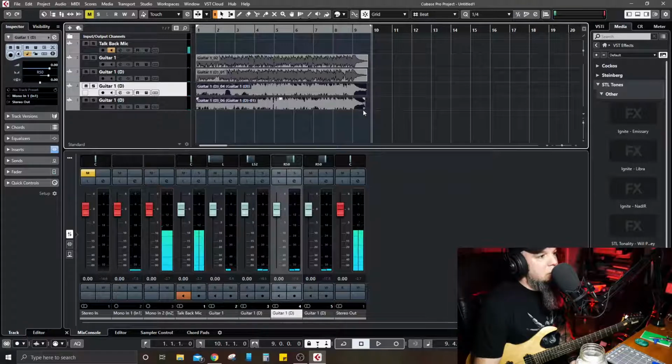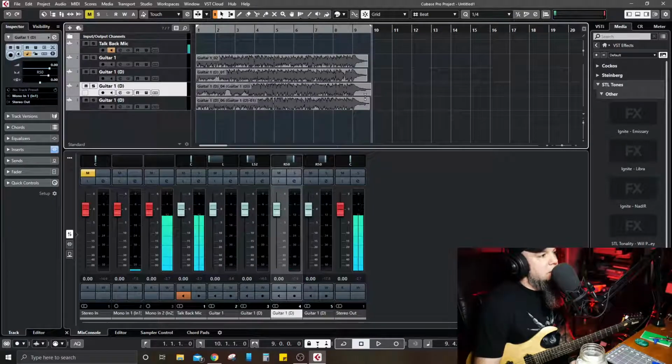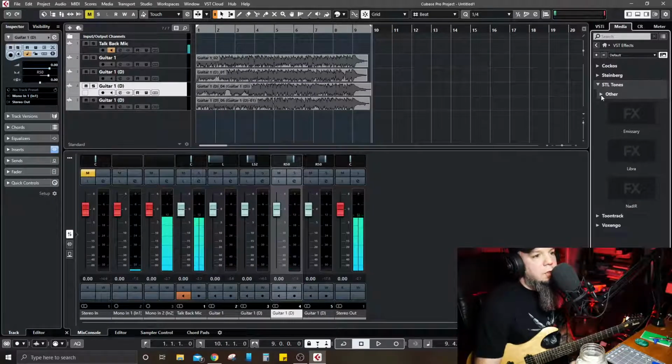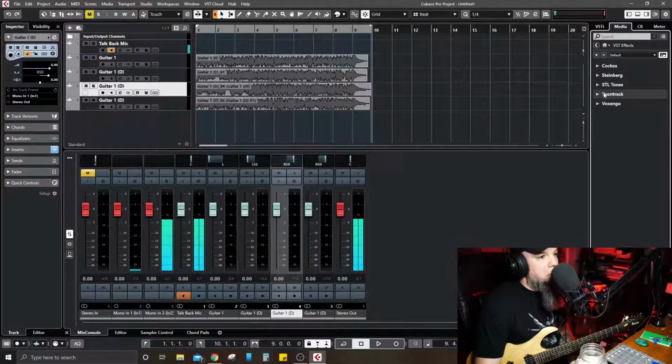Let's add a bass line. So there are a couple of ways you can do that. Obviously, just grab a bass and play, which I probably should just do. Yeah, I'm going to do that.